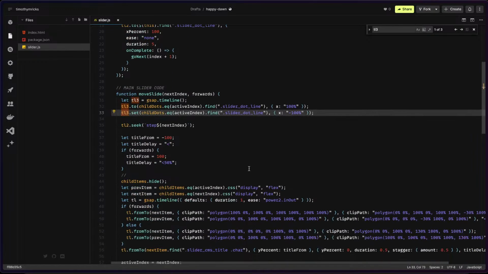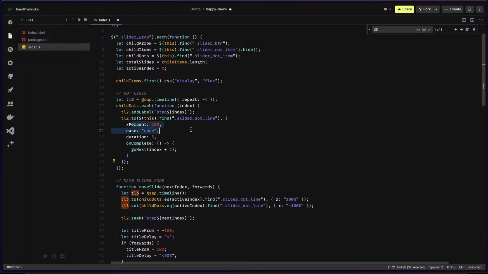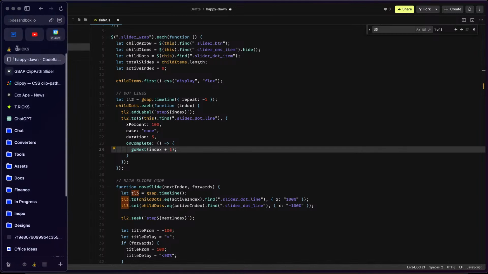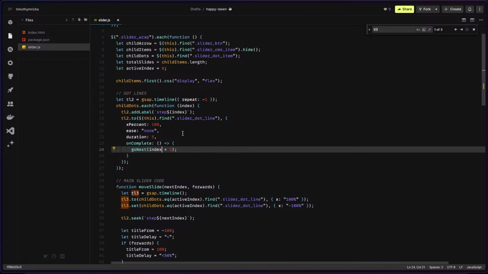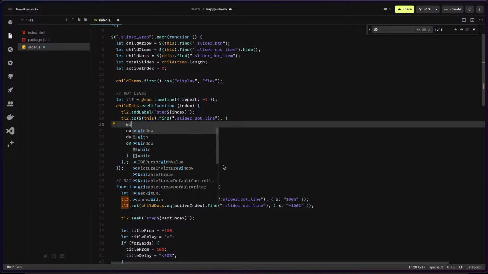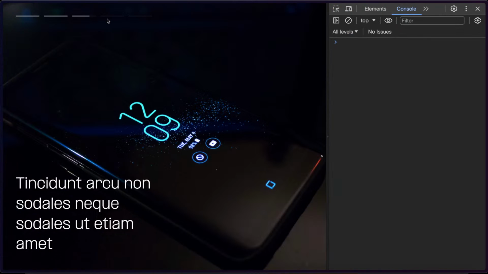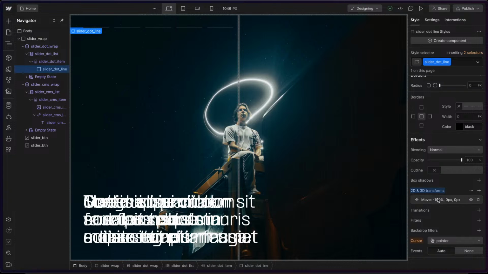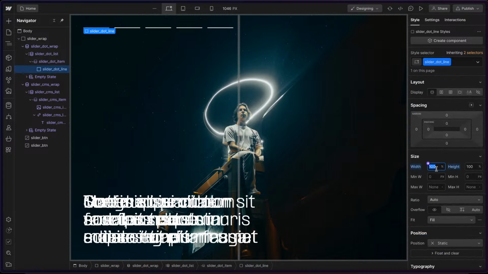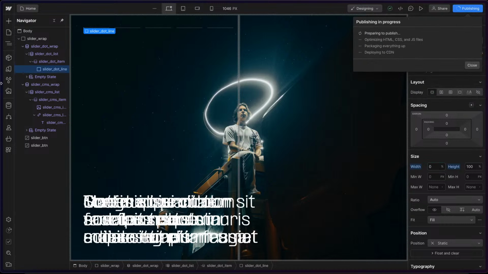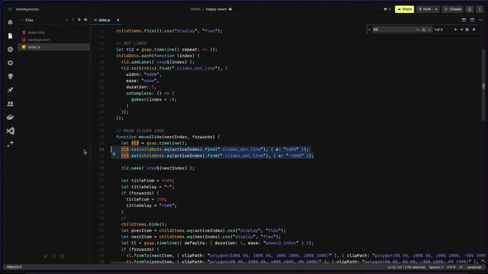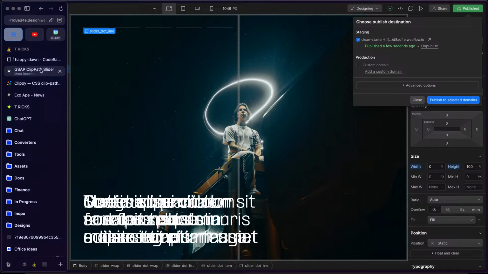The issue is the timeline itself. It's the way I set up this timeline to animate these to 100%, because when we're doing this, what are we doing? I wonder if I could have, think. I feel like I could have been smarter with this. Maybe we animate these to a width of 100% so that they're always just filling up 100% width. Their default width would be 0%. Okay, yeah, let's try this. I'll just comment this out for a second. Save it, publish, refresh.